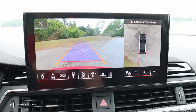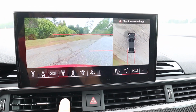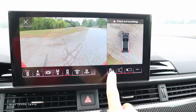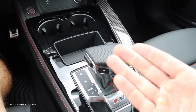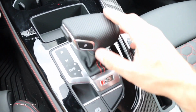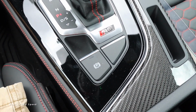So with the vehicle in reverse now, if I push on this icon, you will notice an array of different angles. So that way you can clearly see what's around you and you have no shortage of visibility. You can quickly get into the parallel parking assist as well if you need to do that. And then back into drive, and to the right is for the manual setting. So you can use the paddle shifters or the shifter itself, and park is located on the back side. Now the e-brake is just behind that.